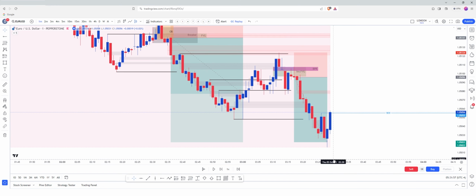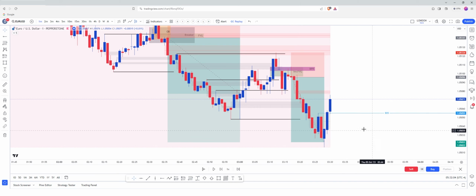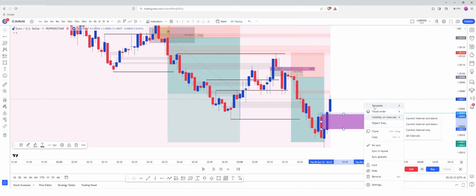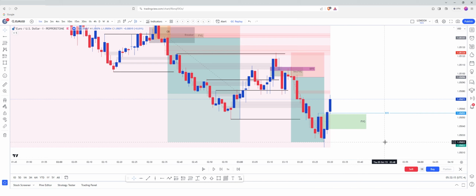Look at the time, 3:30, so we're opening again a new 15-minute candle. So we've got a break of structure, we've left a fair value gap. So now let's look at the confluences that we've got at this area. Confluence 1 is a break of structure. Confluence 2, we've got a fair value gap. Confluence 3 will be we have an order block, this down closed candle.